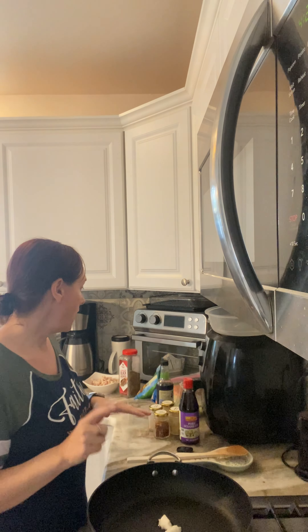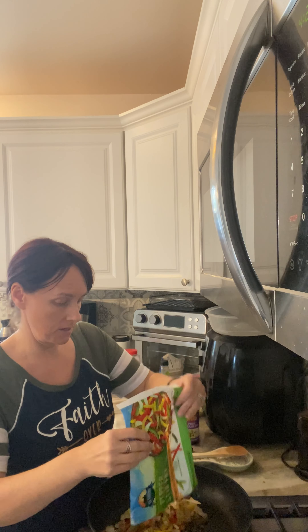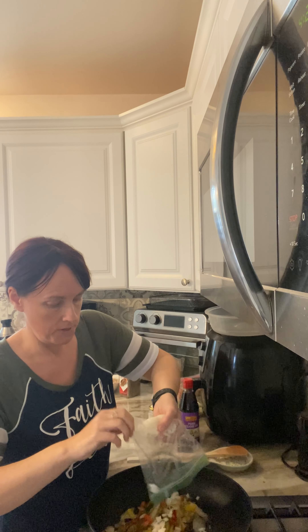You can throw practically anything into a stir fry. So what I have is a bag of peppers and onions that I got from Dollar Tree. I'm putting that entire bag in here, and I'm really excited about eating these. I also had half an onion that I cut up the other day. I think I'm going to put maybe half of the onion in here and save the other half to go with my eggs tomorrow morning. So I'll put my onions in there.